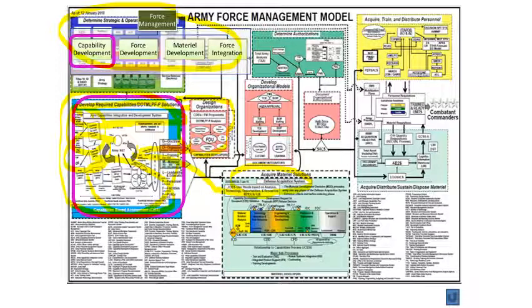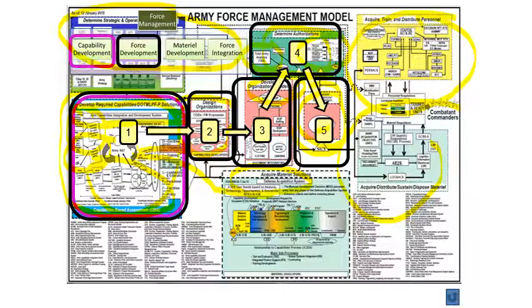Phase 1 being develop capabilities. Phase 2 being designing organizations. We'll develop organizational models, determine authorizations, which includes TAA and PPBE. We'll document those organizations in the form of MTOs and TDAs. Again, that produces the Army's force structure. And then we've got to man and equip it. So let's look at force development.